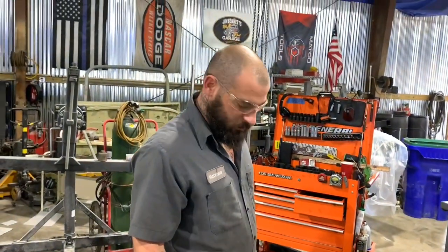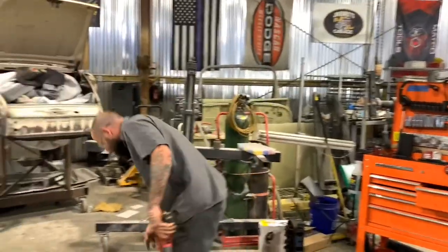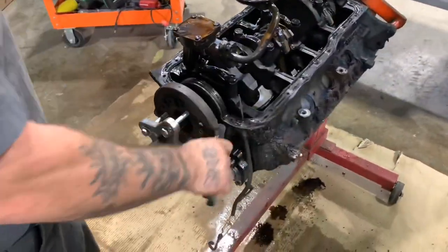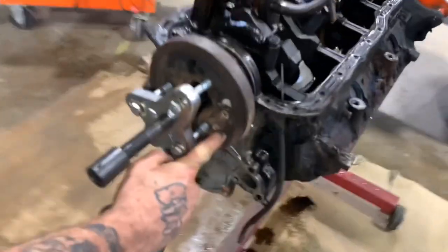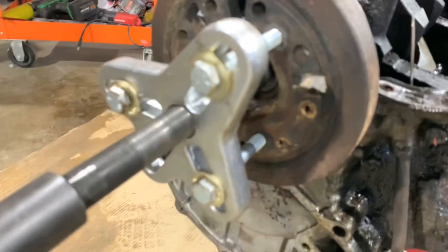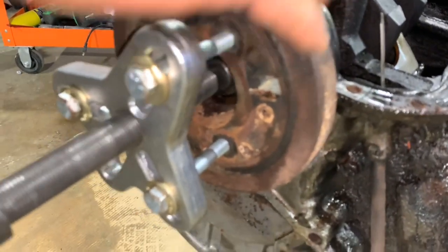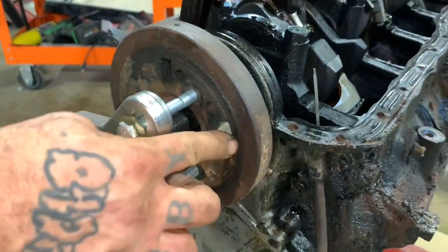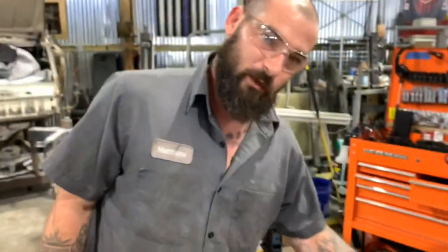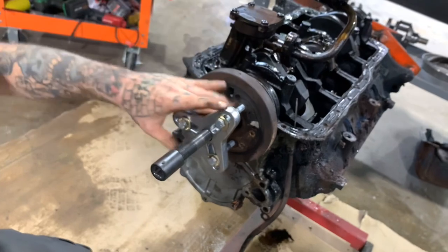And I've seen people use like a 2 or 3 jaw style puller like this on them, except bigger. They'll hook the outside edge. Well, there's rubber right here. So if you pull from that outside edge, it's gonna separate that rubber, and it won't be no good no more. So this is the proper way to do it. Proper tool.